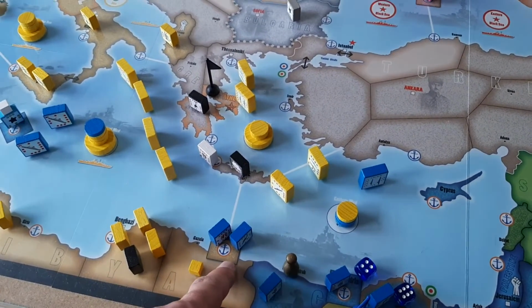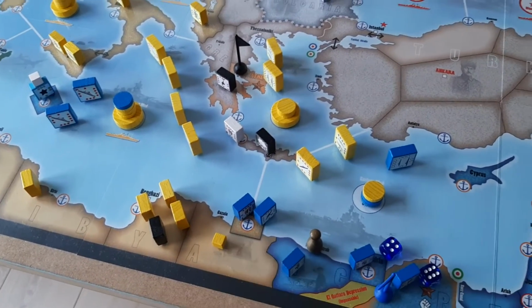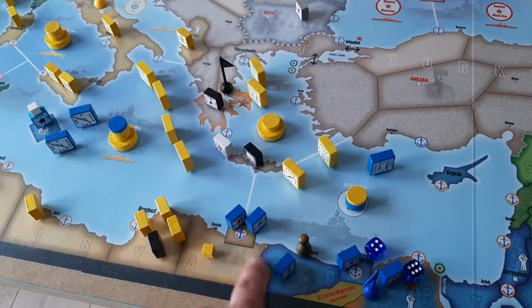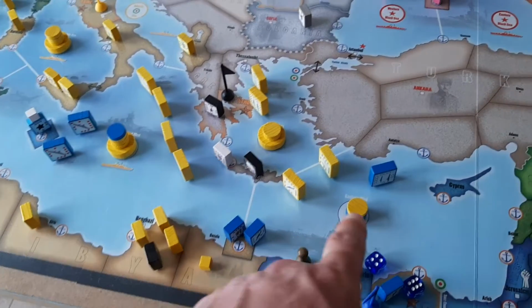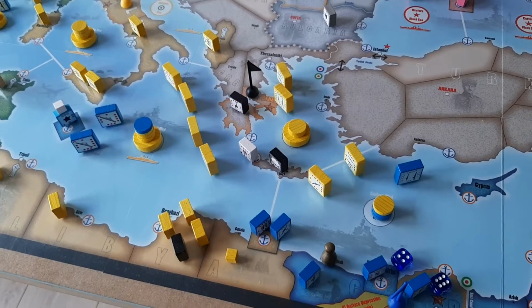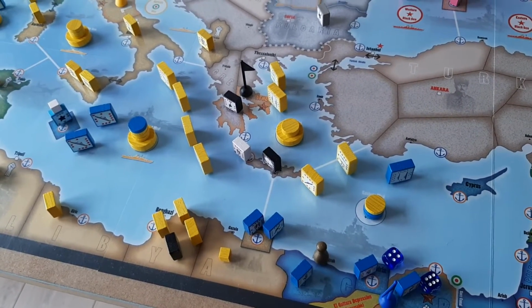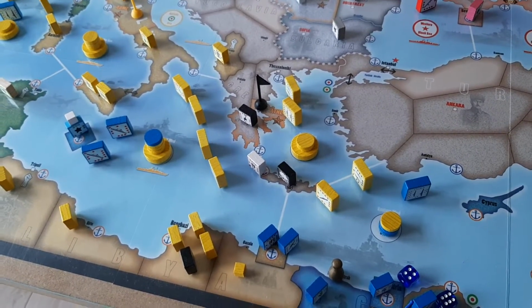The units in Tobruk can, well, I suppose they could through here and then there, so bypassing the contested sea zone. So I suppose that's possible. I do wonder though, because supply would actually be coming through here then, so I guess the cost would be tripled, but that would be an interesting question to ask the designer.